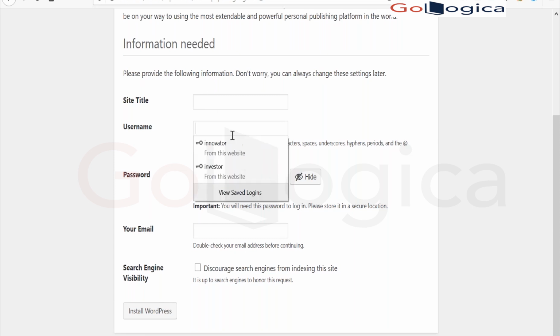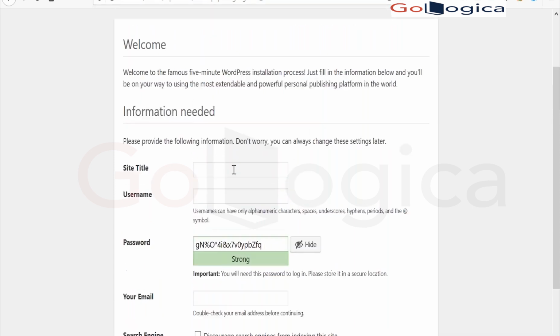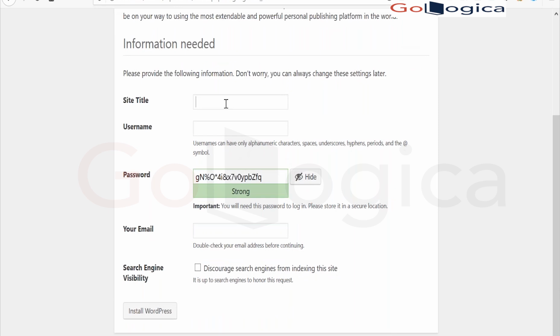You can suggest a site title. You're not suggesting, I will give one: Creative SEO agency.